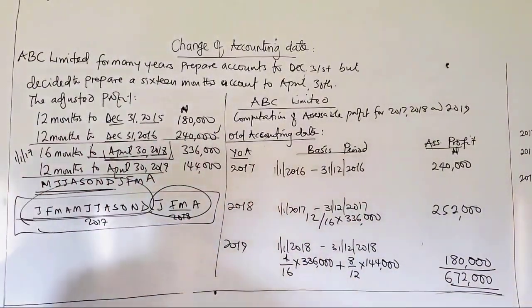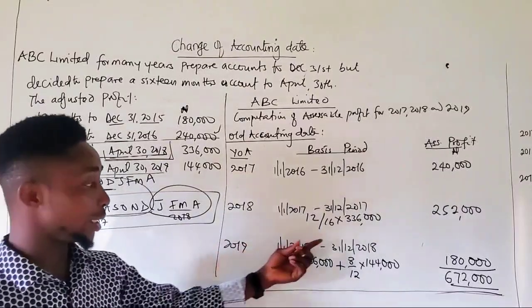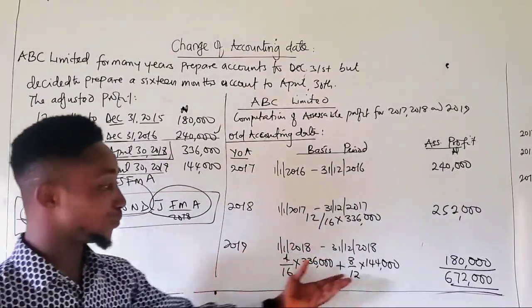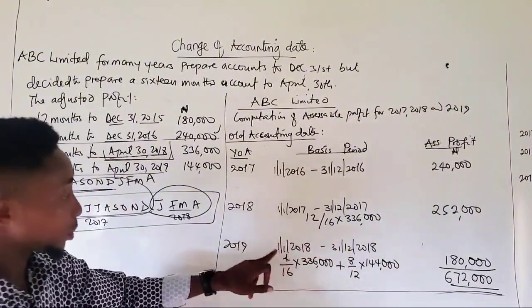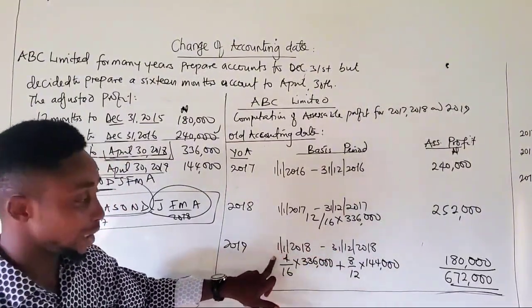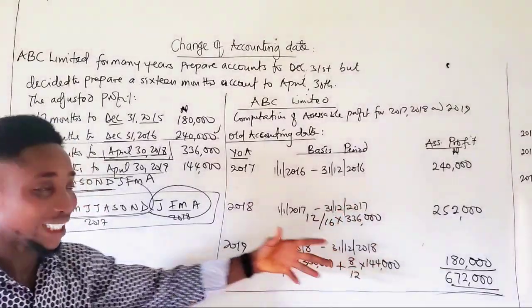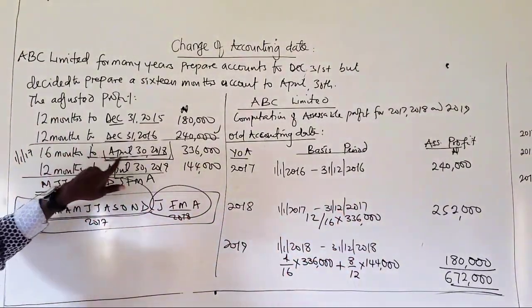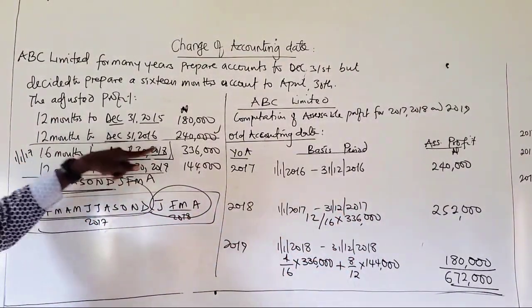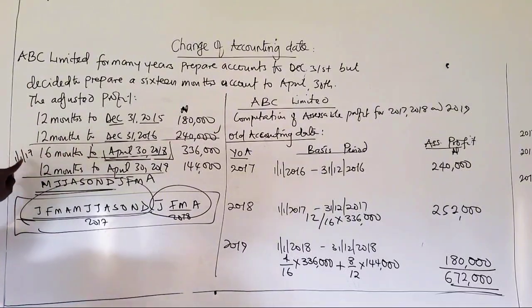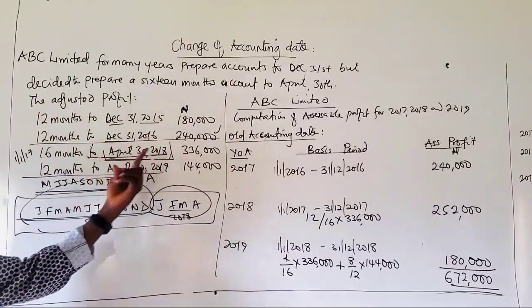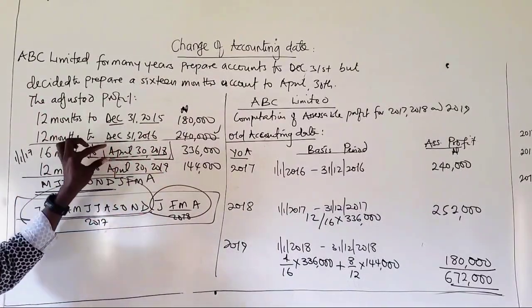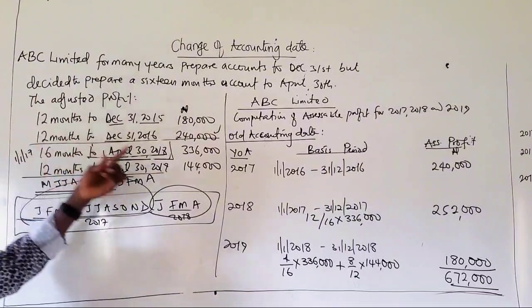So remember to lay emphasis on this again: where you now have the 2 fractions, you solve to get one figure. This is from 1st of January 2018 to 31st December 2018. And you agree that January to April 2018 is added in this period. This is from 1st of January 2017 to April 2018. So we have January to April relating to this period, and you have to take that January to April first out of the total of 16 months.